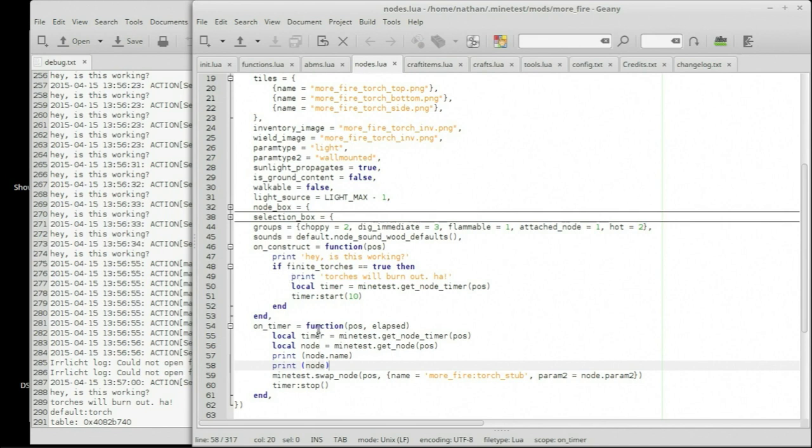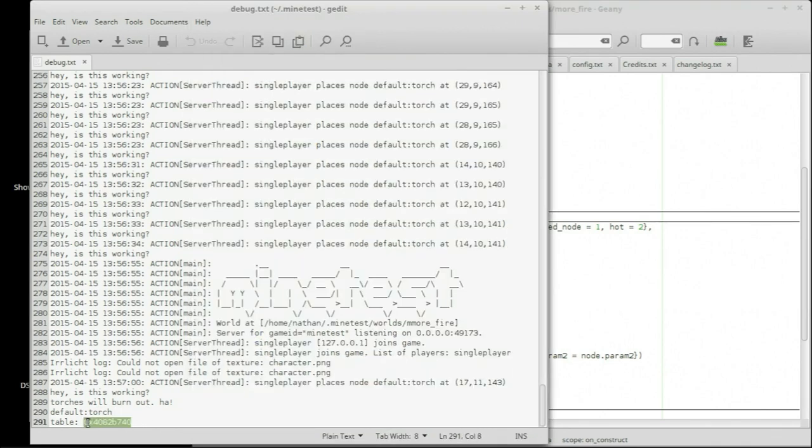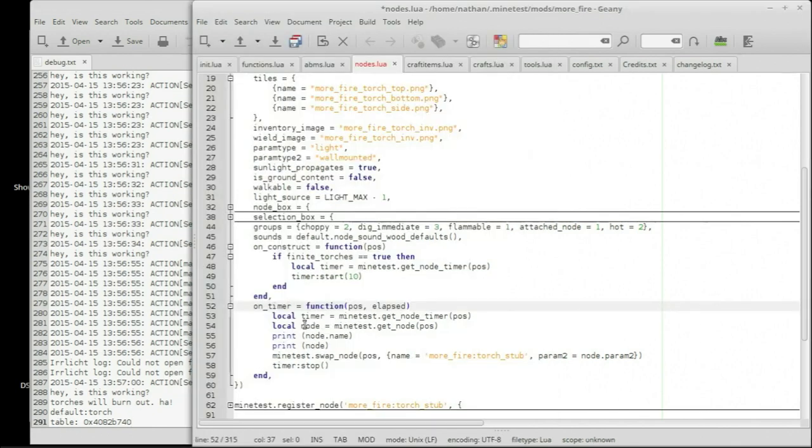So, wrapping this up. Here it printed out, hey, is this working? Torches will burn out. So those work exactly as we expected. But now we have the print node name and print node. When you do node.name, it prints the name data of the node, which is default torch. When you look at the node itself, it gives us this weird hex string. I'm not positive, but I believe that is the unique ID of that node in the database, because it says table here.